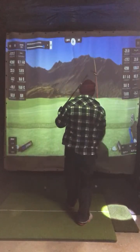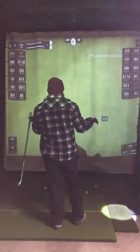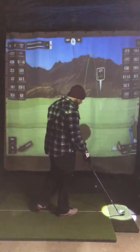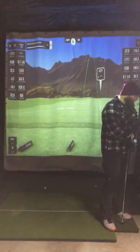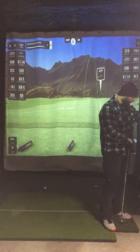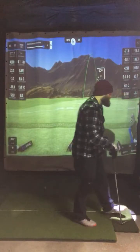Oh, I chunked that so heavy. I hit like 2 inches behind that. Tiger's 49. Tiger's dad graves in Manhattan, Kansas.